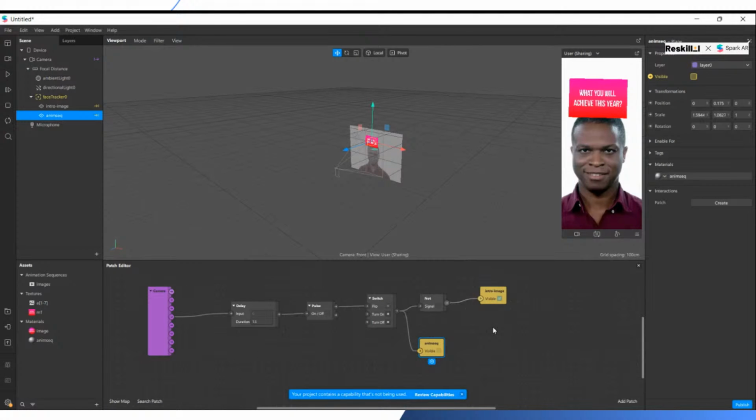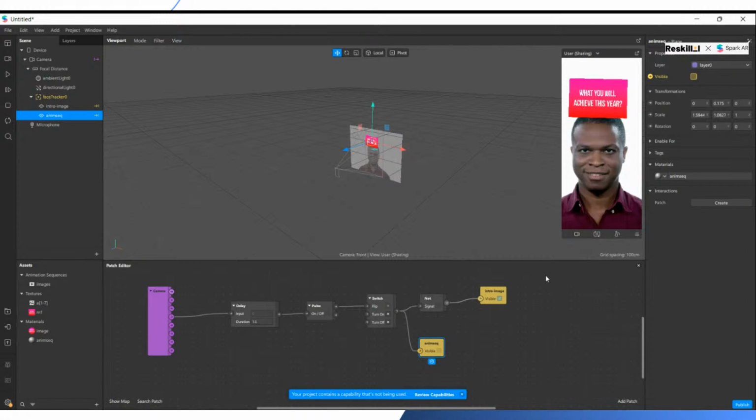The concept of visible and not visible is, if you keep this turned on, it will start directly with the images. If you keep this also visible, then the intro screen will not be available when the user turns on your filter. So you have to turn off the animation sequence, that is the images and intro images. You have to keep the intro visible, so this will be visible when they start the recording. So this is the one part you have done right now.